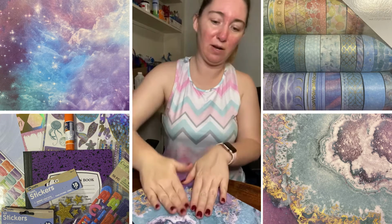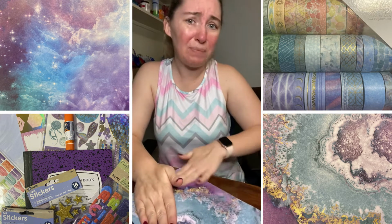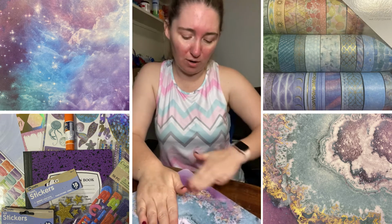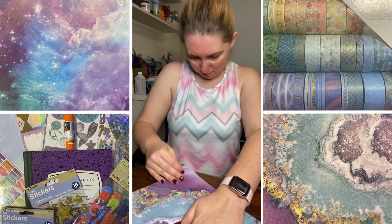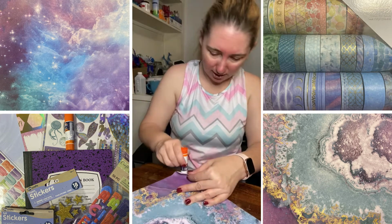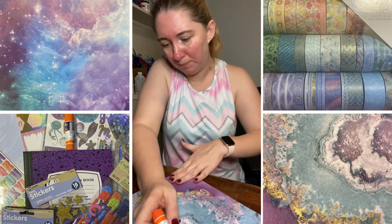Okay, so I'm working on the back and I'm pressing it down. I just did the same thing on the back that I did on the front. I covered the back with the glue. Of course, I missed a corner. Make sure you get your corners really, really good.